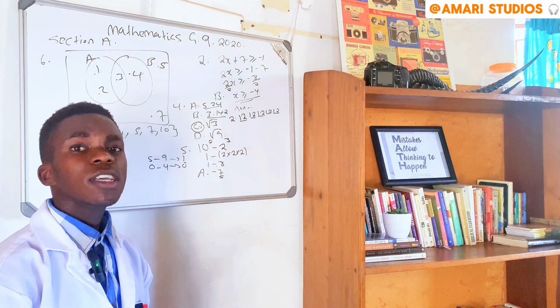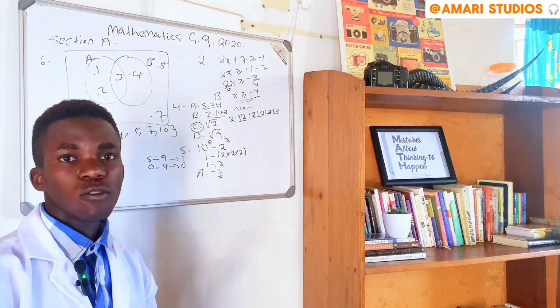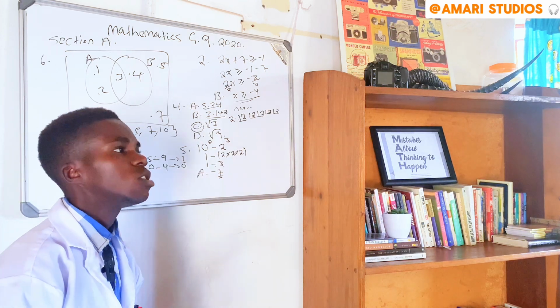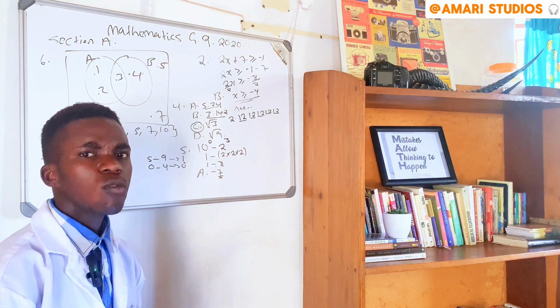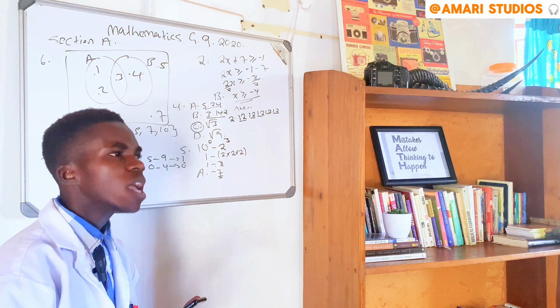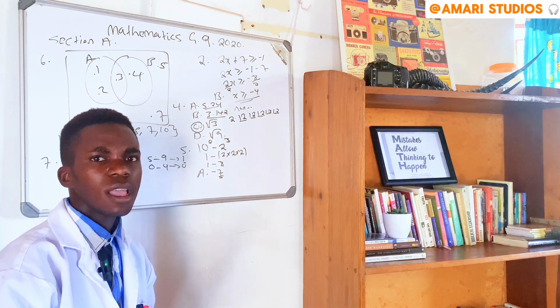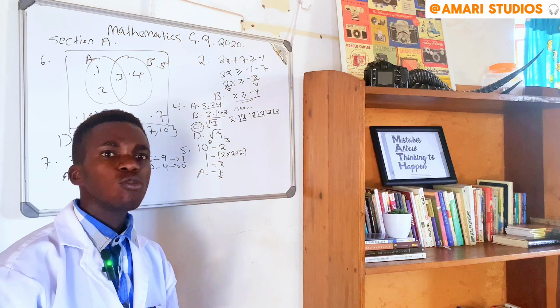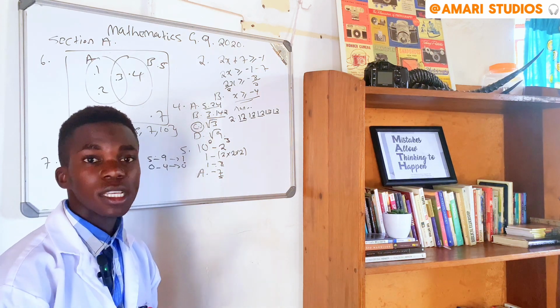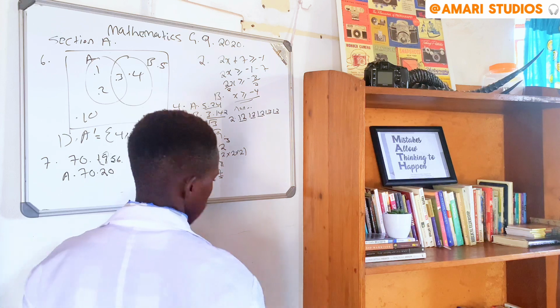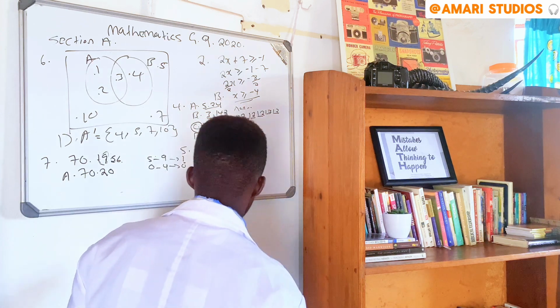My advice to you is that if I'm too fast, the best thing you can do is just stop the video a while and go through again. Try to rewind the video once again and make sure that you understand. If you don't understand, then please feel free to post a comment in the comment section. Then now, we move on to question 8.